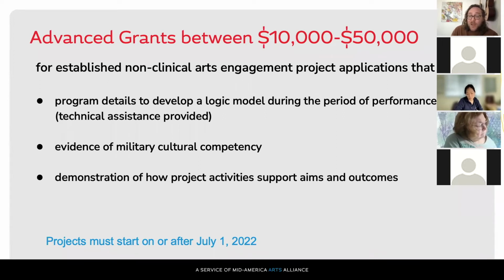Finally, advanced grant applicants must demonstrate an understanding of how the project activities are aligned with and will support the desired participant and organizational outcomes that were presented moments ago. Grant recipients in the advanced tier are also expected to participate in technical assistance focused on performance measurement, evaluation for continuous process improvement, and outcomes measurement, excluding the measurement of individual level outcomes. Submitting a logic model incorporating adaptations or lessons learned to Mid-America at the conclusion of the grant period is required.